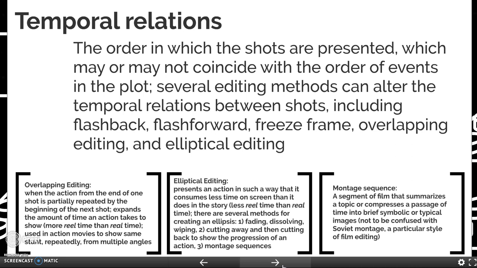Pulp Fiction is a really good example of this. Memento is a really good example. An even more common example: think about all the films in which we know a murder happens first and we already know who the murderer is at the beginning of the film, but then the detective has to solve it. So we go back in time to what happened before the murder to lead up to that point. We start with the end point, and then move backwards from there. The order of events in a plot may or may not coincide with the way the film actually presents those events.